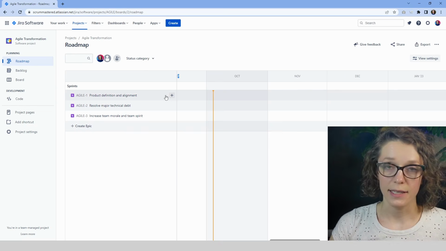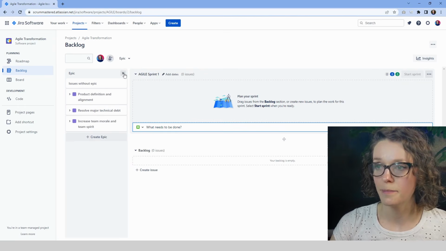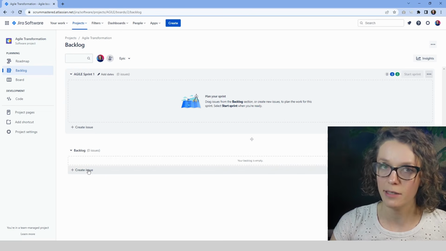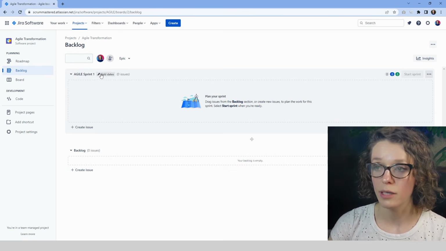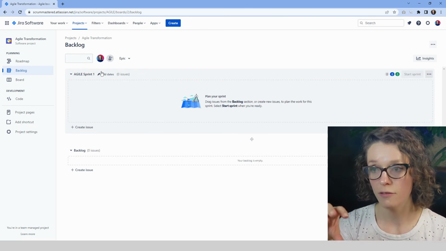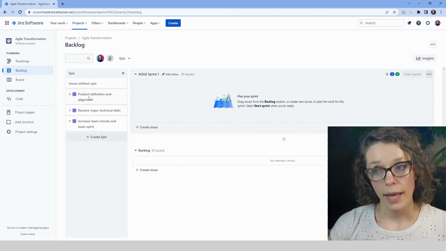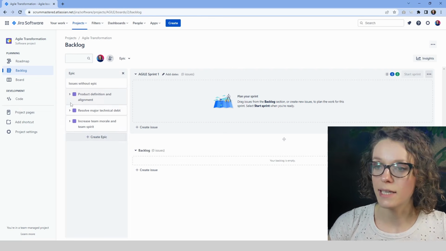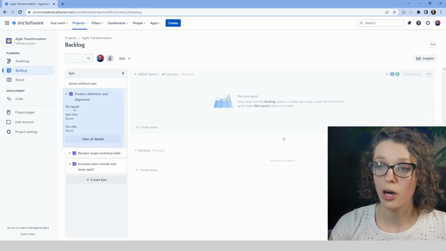Obviously, they don't have anything under them. They're just epics. So if we go into the product backlog, well, if we close the panel, we don't have anything in the backlog, because the only items that will be appearing in the backlog are the items that are small enough, basically the items that we will be taking into the sprints. So let's open up our panel once again. And here we can see, here are the 3 epics that I have created. No dates, no issues, obviously.